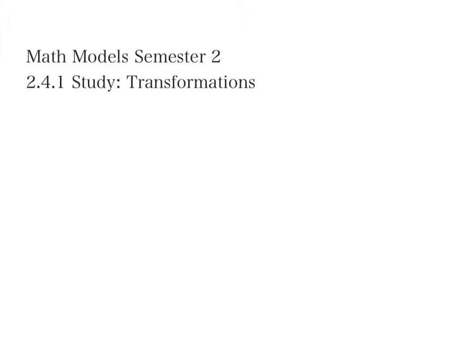Okay, folks, this is Math Model Semester 2, Study 2.41, Transformations. Now, before we jump straight into the lesson, what I want to talk about is a coordinate graph where you have an x and a y axis, vertical being the y axis, horizontal being the x axis. Because in this lesson, we're going to talk about transformations as they relate to different figures, triangles, squares, rectangles, and different things like that.